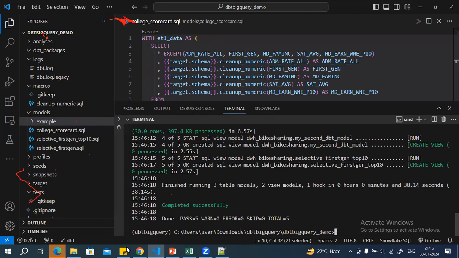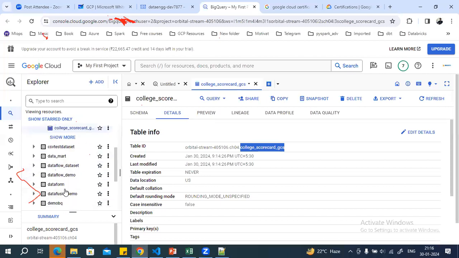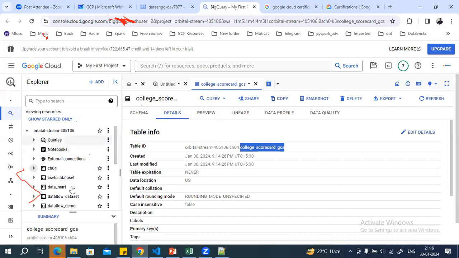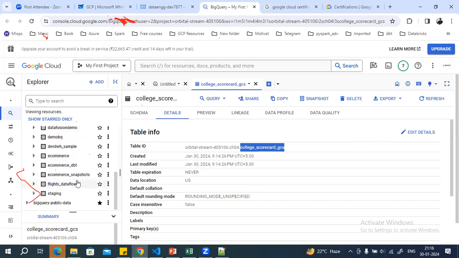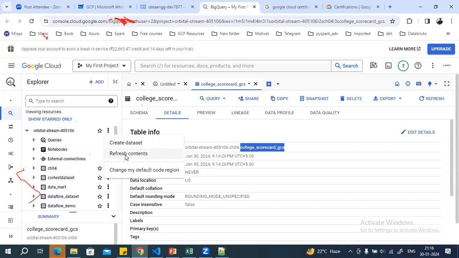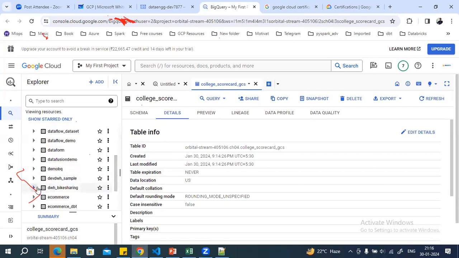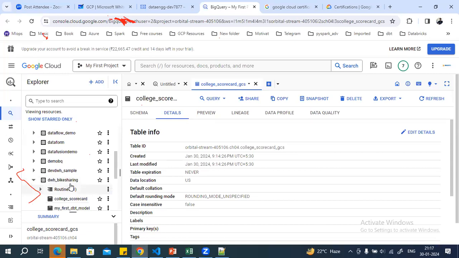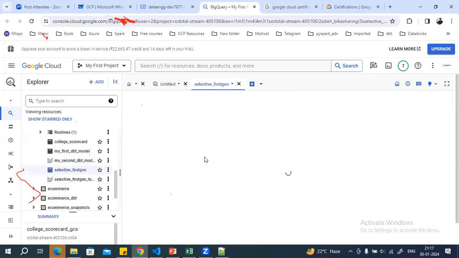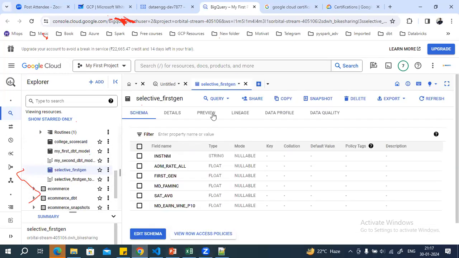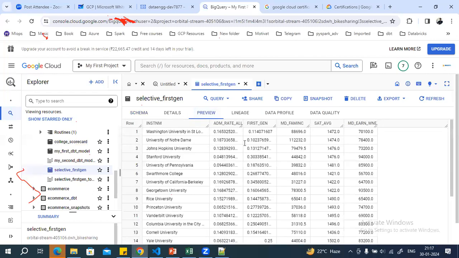So once the model is created, you can just go ahead and validate. Let's refresh it. It is using this dataset. Inside this, you can find the selective fast chain model. You can go to preview and see the data.